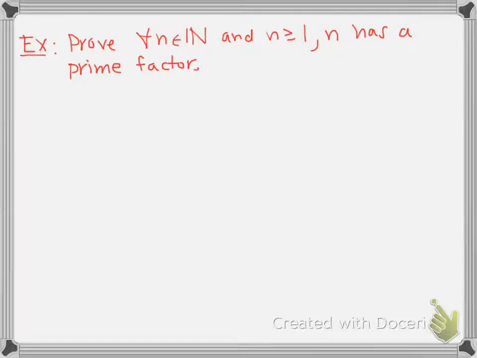Okay, so remember, I always say that when you're doing proofs, you should make sure you understand what the proof is asking. So think about what that means. It's saying any natural number greater than 1 has a prime factor. Well, 2 is prime, so 2 is its own prime factor, right? 3 is prime, so there's its factor. Let's think of another. 9. 9 isn't prime, but we can factor it. Always think about multiplication. We can break 9 into 3 times 3. So there's a prime factor. 12 is 3 times 4. 16 is 2 times 8.